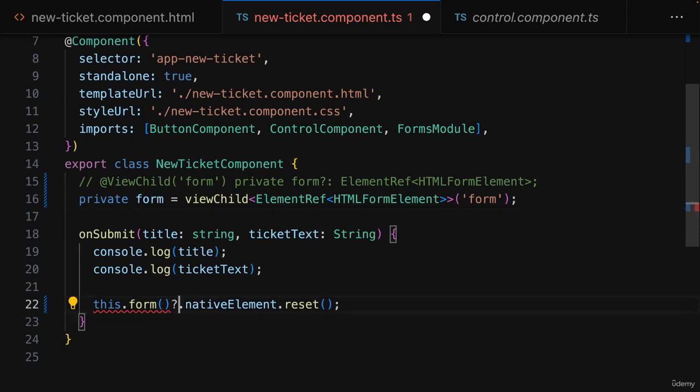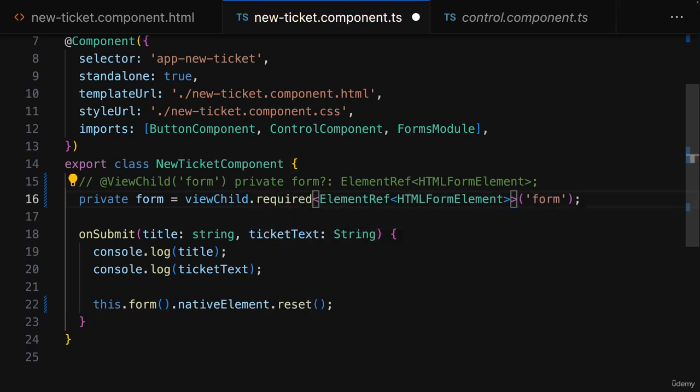Now what we can do again is use this question mark here to tell TypeScript that we only want to execute all this code if this form signal does hold such an element ref object.